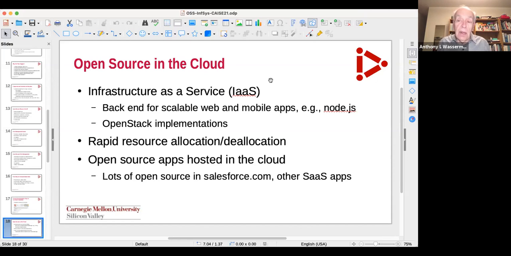applications in the cloud. Many of you may know of Salesforce.com. Salesforce.com is a leading company selling customer relationship management software and marketing tools and the like. There's a huge amount of open source software that goes into their product. Here's a good way to think of it.